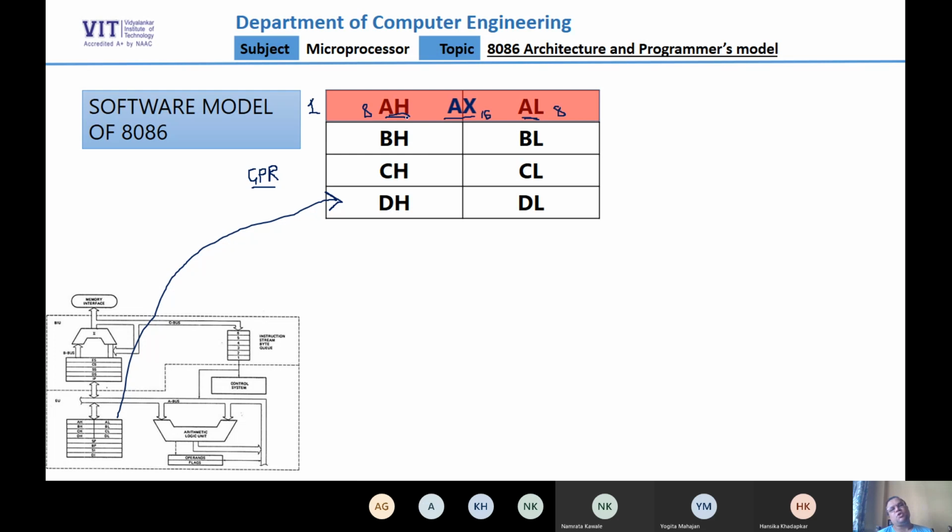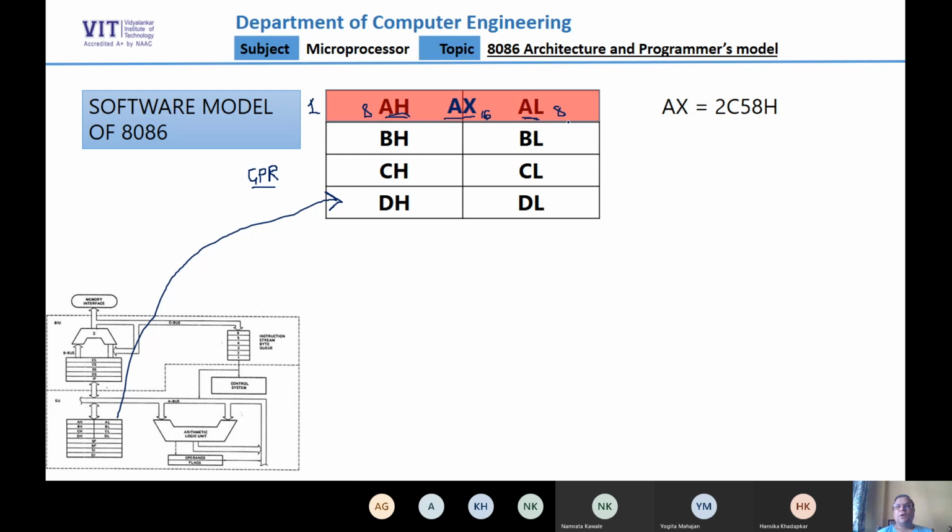That means in the instruction I can use AL as the operand, there will not be any problem. I can use AH as an operand, there will not be a problem. Or I can use AX as an operand. So the AX register has given me the flexibility that if I want to store and process only an 8-bit operand, then why use AX completely? You can use either AL or AH. But if I want to store and process 16-bit numbers, then we cannot use AL and AH. Rather, we have to use AX as the register name.